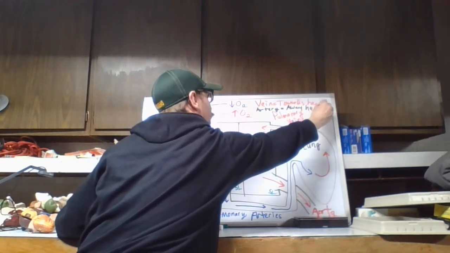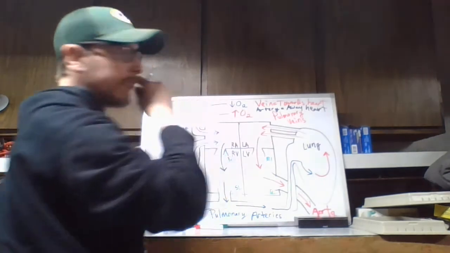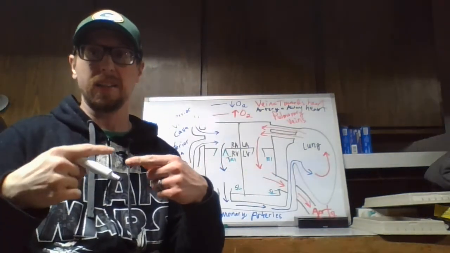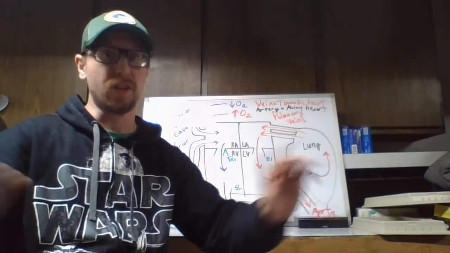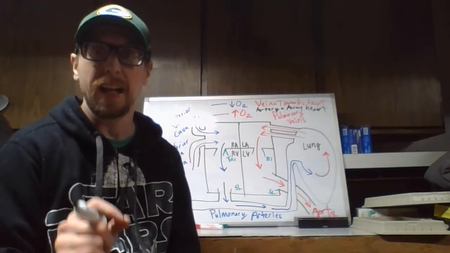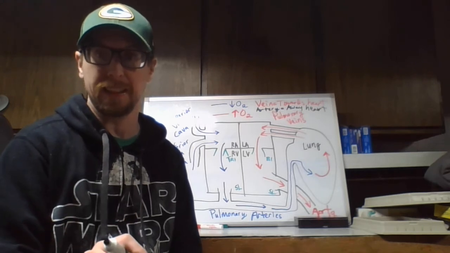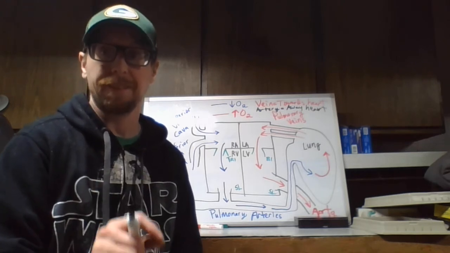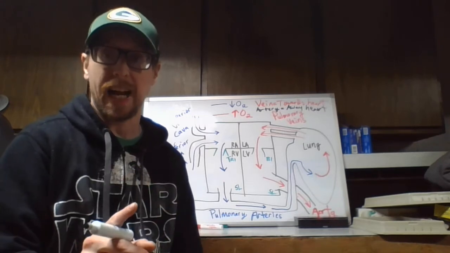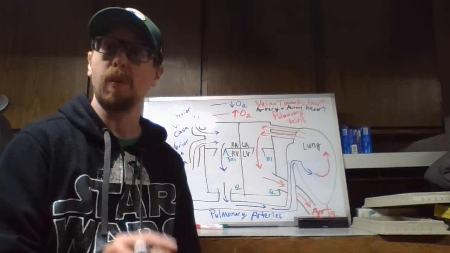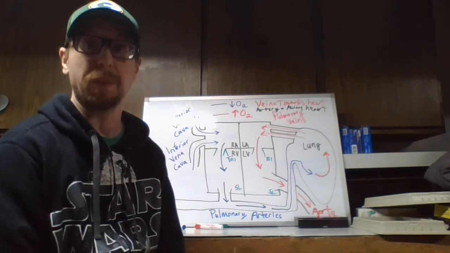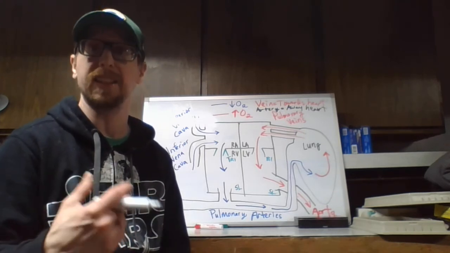So if you remember those definitions, you're never going to get them confused. Veins to the heart, arteries away from the heart, no exceptions. But if you remember, veins carry low oxygen blood. Remember, there's an exception: pulmonary veins. Arteries always go away from the heart. Most arteries carry high oxygen blood, except pulmonary arteries. They carry low oxygen blood to the lungs, but because it's leaving the heart, it's still considered an artery.